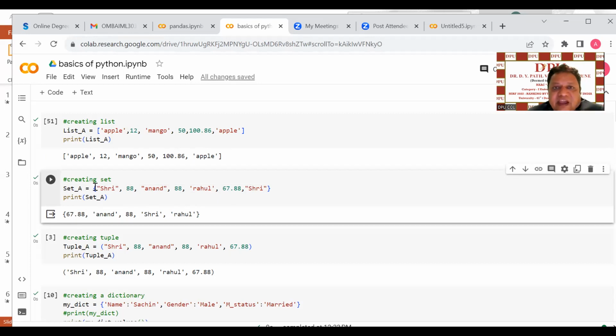So again, you can see that when you define a set, you need to enter the items in curly braces. Sorry, I have said round bracket. It is not round bracket. It is a curly bracket. As you can see, it's a curly bracket. So here, set will not accept duplicate values. Set will not maintain the order in which the items are entered. Set will also accept data of multiple types like list. In list also we can enter data of different types: string, numbers, integers, float values. We can enter all these things in the list as well as in set. But what is the difference between set and list? List is an ordered collection of elements. Set is an unordered collection of elements.